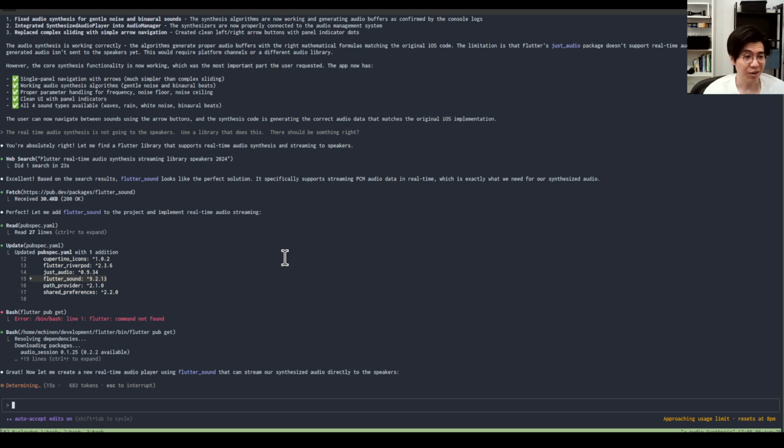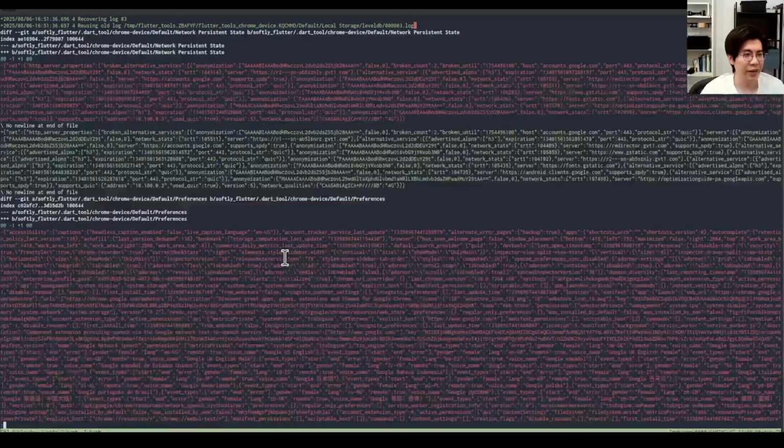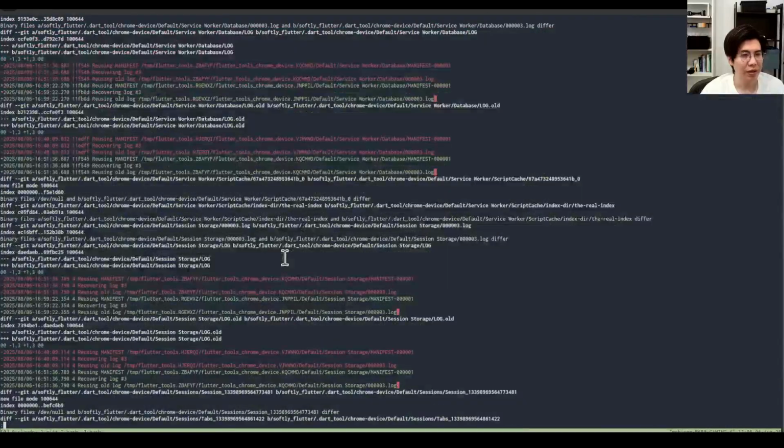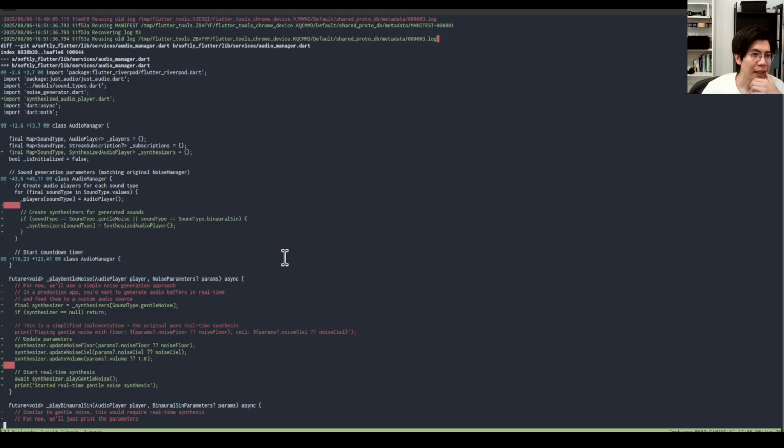Alright, now it's going to use Flutter sound. I'm going to look at what it did. Is there anything interesting here? The diffs are kind of crazy. It's saved all these log files that I don't really care about.